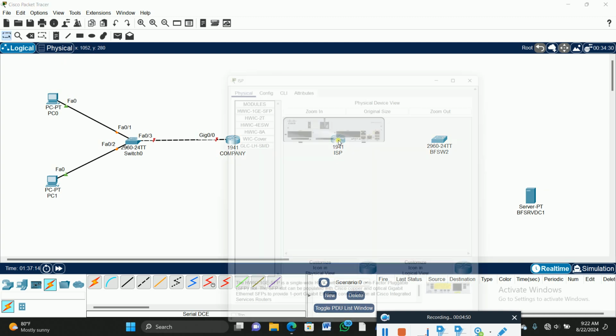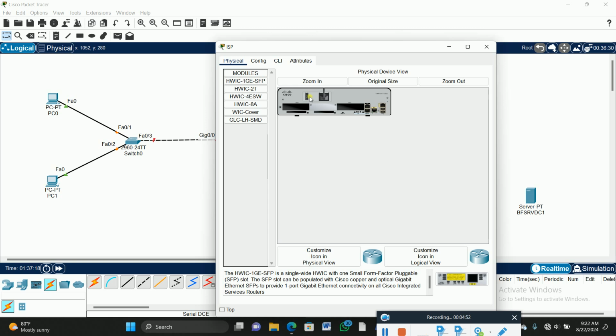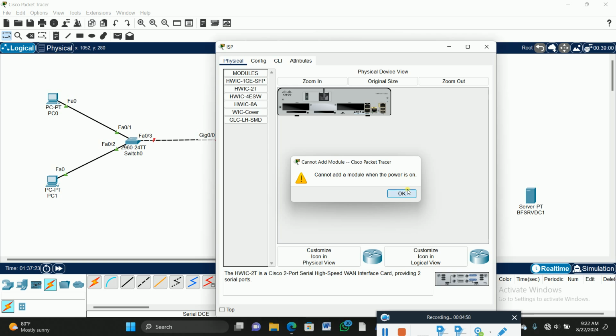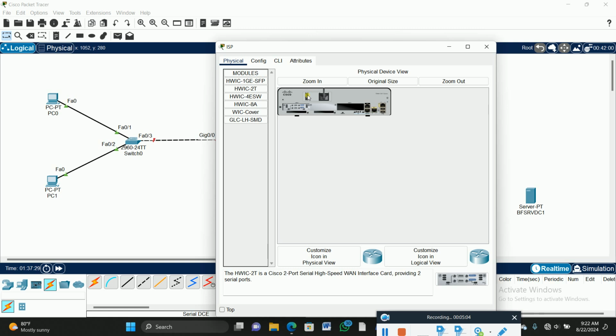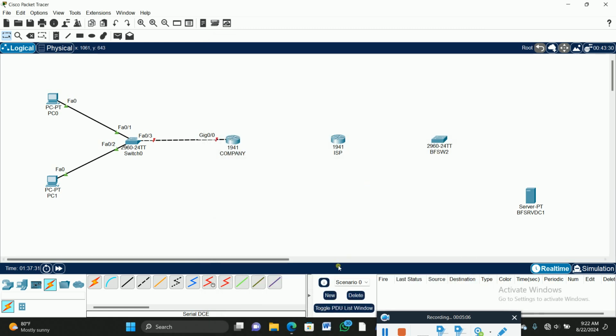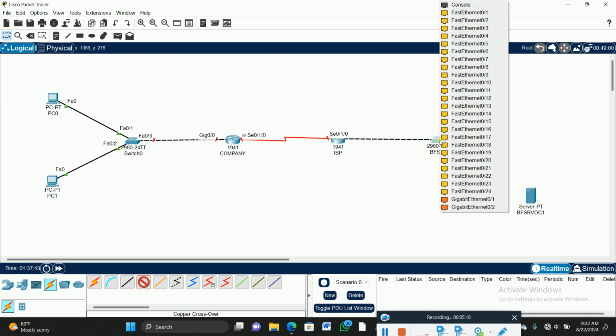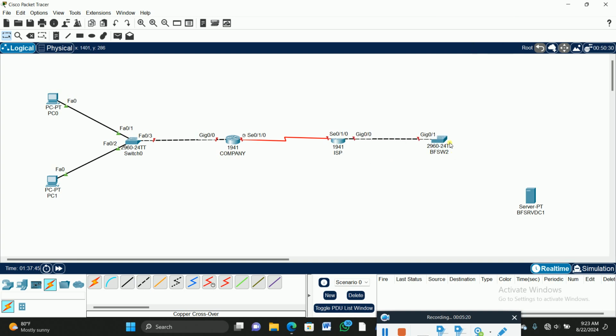I was supposed to, I didn't put the serial there. Okay, so we have this one, the router also to the switch. Then we connect our server to it. That's the BF SRV server to it.